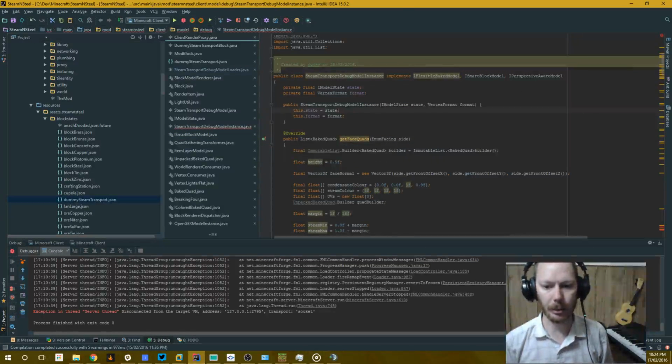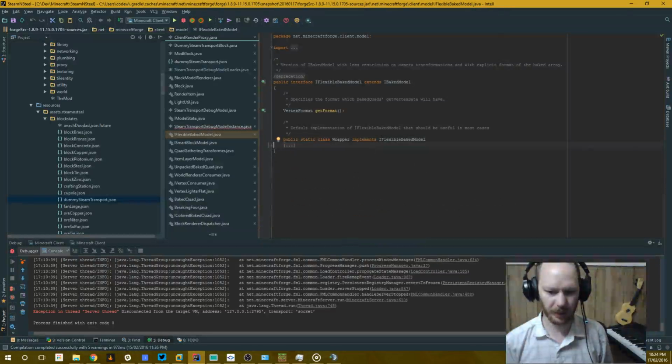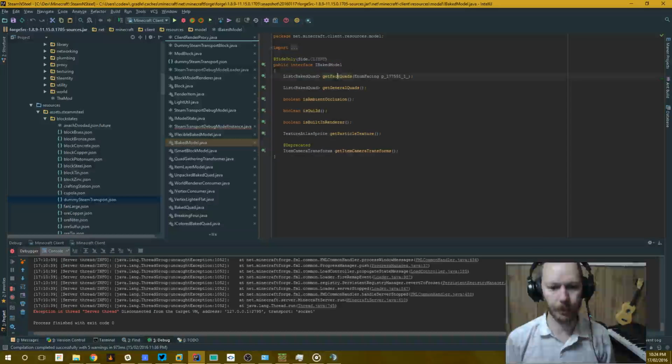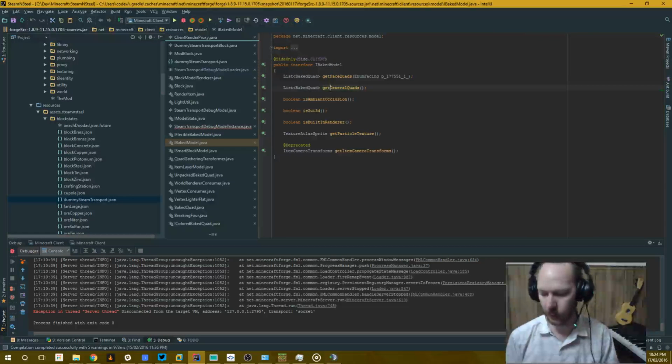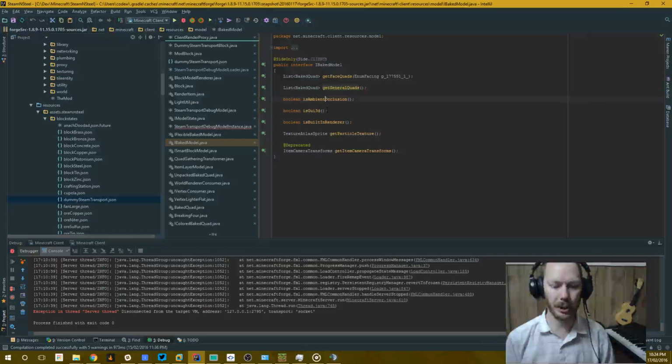Now in terms of implementing the IFlexibleBakedModel, this thing has a method for getting the vertex format, and it implements IBakedModel, which gives you face quads, which is useful for cubes, and general quads, which are used for non-cuboid shapes. Ambient occlusion is your smooth shading.